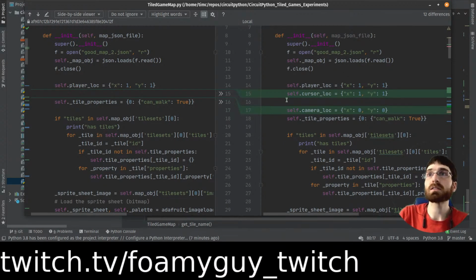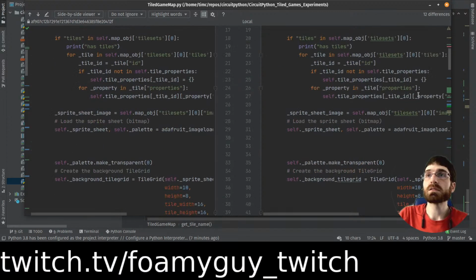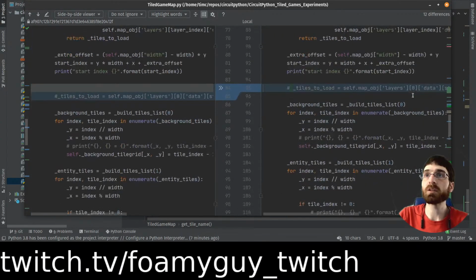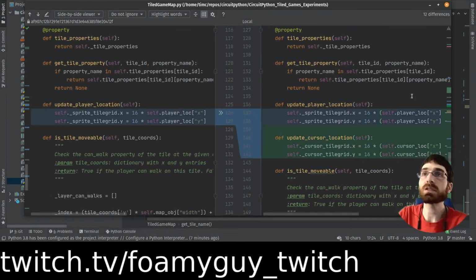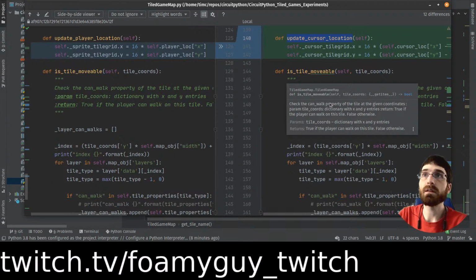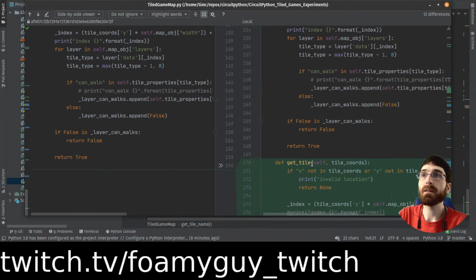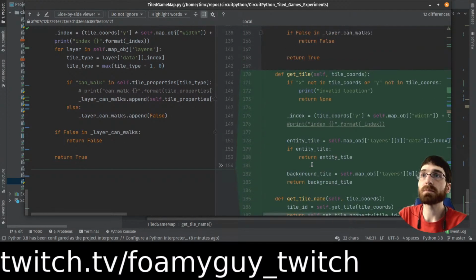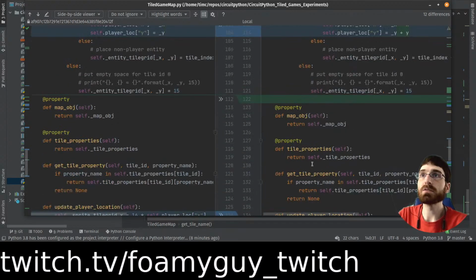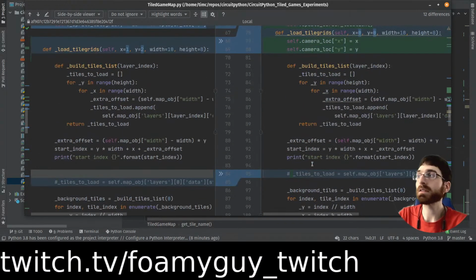Oh, and camera location as well. Maybe we added cursor logic and camera logic, or did we only start working on those things? Let's take a little bit of a peek further. Update the player location. Update the cursor location. Get tile name. So it doesn't seem like we do have camera logic.